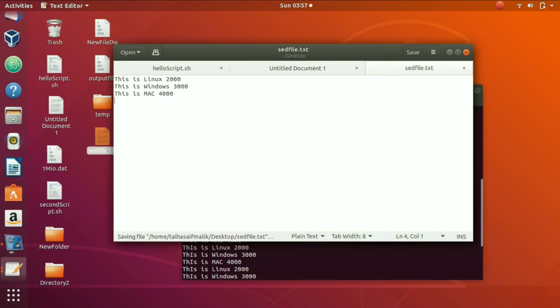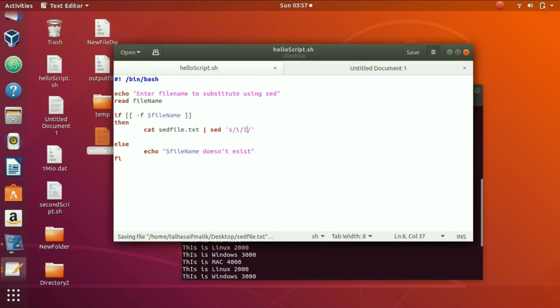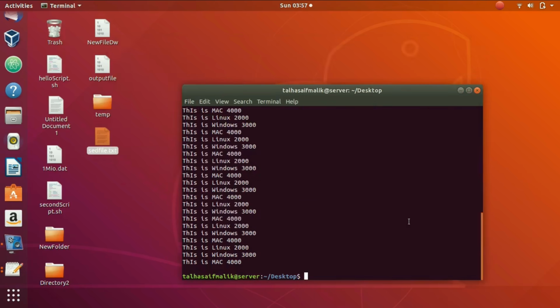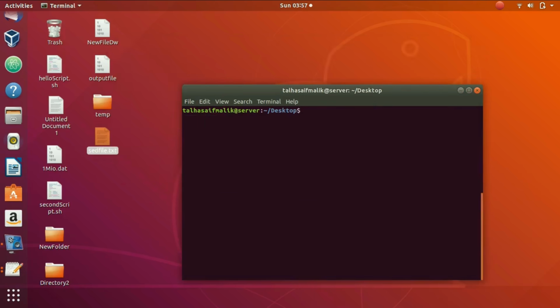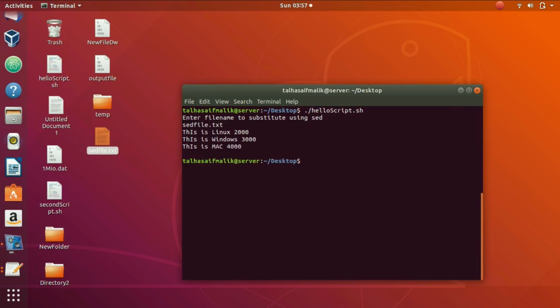So I'm going to save it, come back and run my script again so that you can see the change very clearly. We put in the file name, which is setFile.txt.